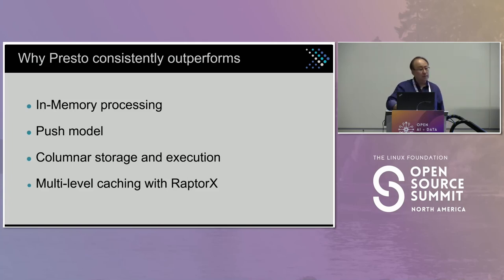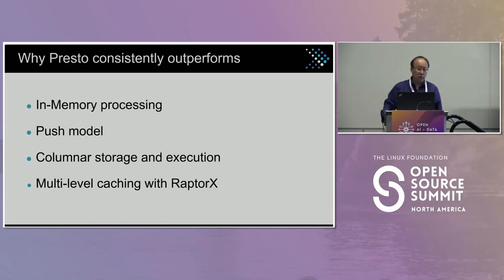Out of the box, it's all in memory. There are some experimental capabilities to be able to spill, but that's really not the way most people run Presto. When we look at a lot of our customers, a lot of our HANA customers, they don't run with spill enabled. It's an experimental capability. They run it as intended, in memory. So that means everything's happening in memory, and that's how you get the faster latency for that interactive ad hoc query style.